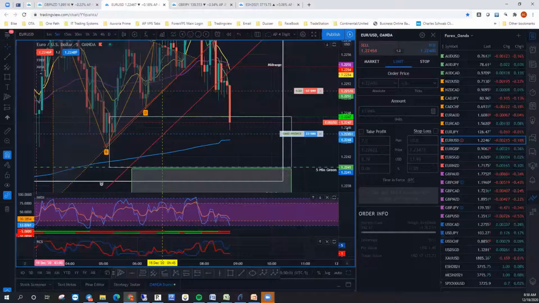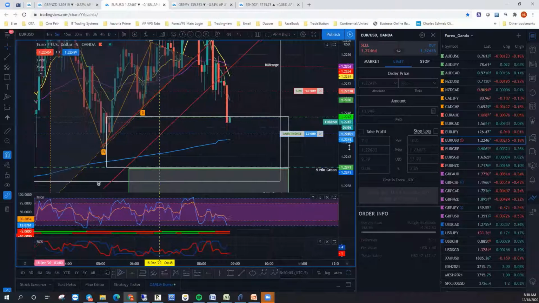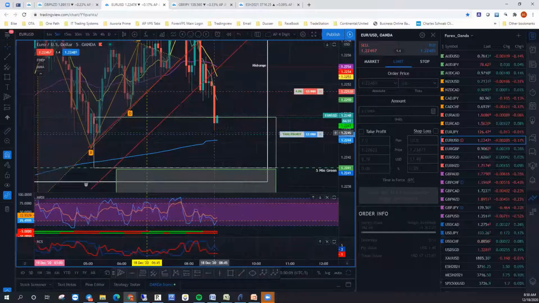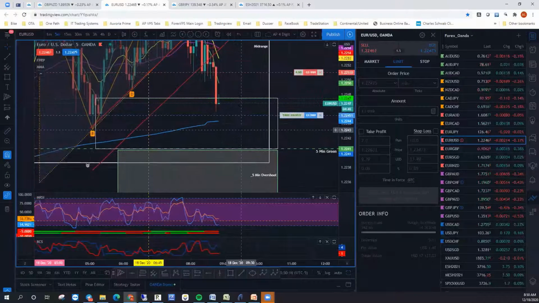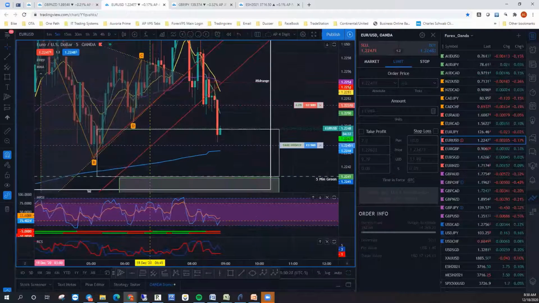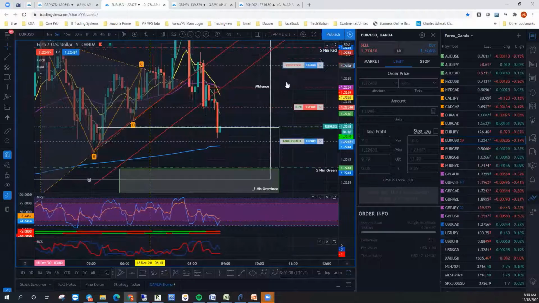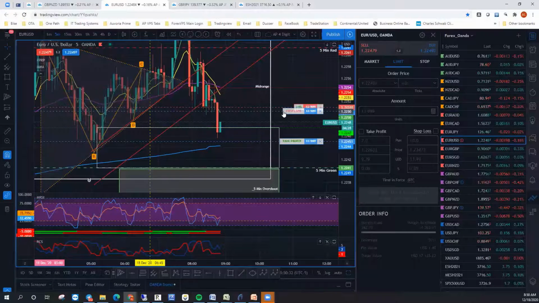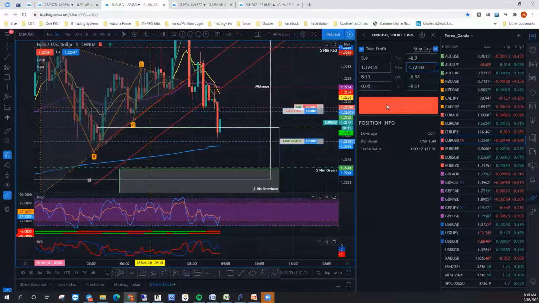Okay, that candle just closed. It wasn't able to come down. Now this should be a drop, maybe basing, and it could drop again. If this is a drop-base-drop, I should be able to move my stop to break even, and that way I protect it. That way I'm not going to lose anything on this trade.